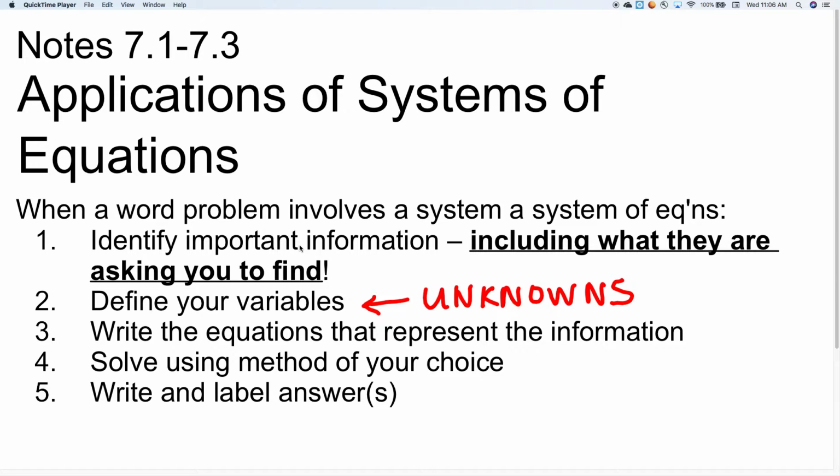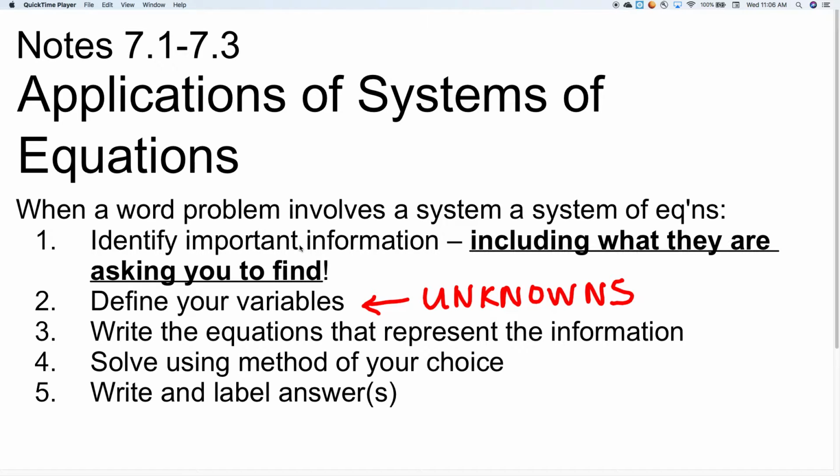Workbook, which include solving 2-variable systems, solving nonlinear systems, and solving 3-variable systems. But these are all of the word problems mixed together. So at the very top of your notes page, you can see a list of things to check over at the beginning. I'm just going to talk about those steps and then give you some things to maybe star or highlight so that you really focus on them.